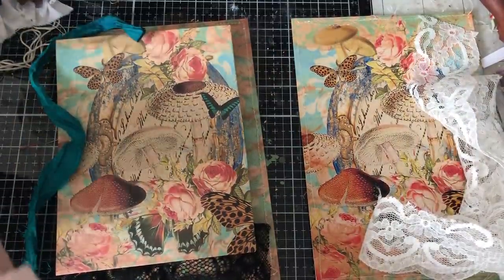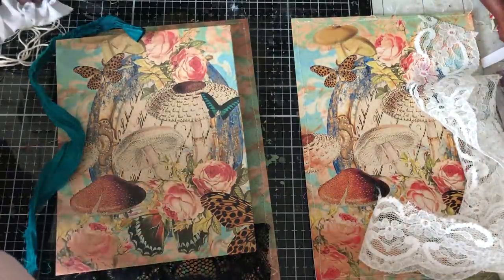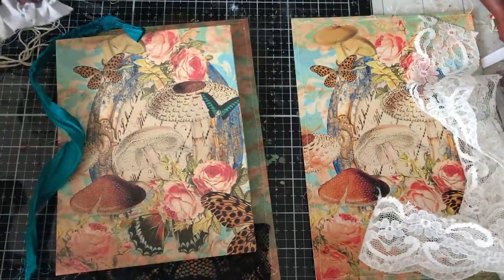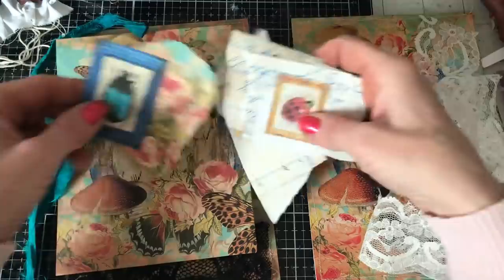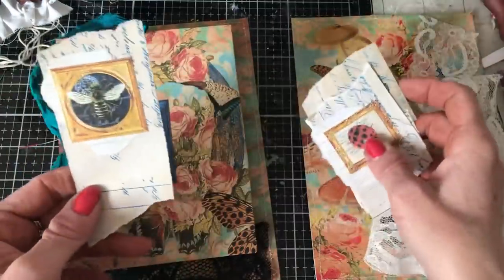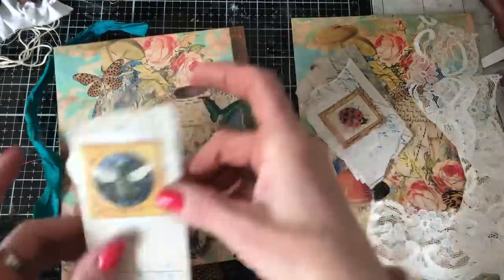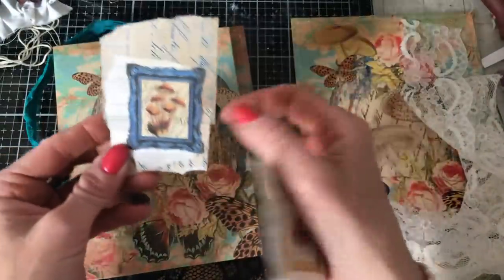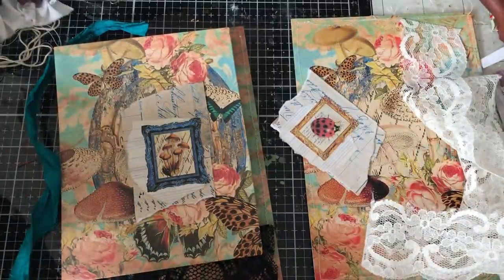Now, I also, as I say, prepped some little clusters, or would-be clusters. They need finishing off. So I'll just pull those in. And I will definitely have one of those on here. So just decide which one to have. It's funny, I feel like I did more than those, but perhaps I didn't. Perhaps that was all I did.